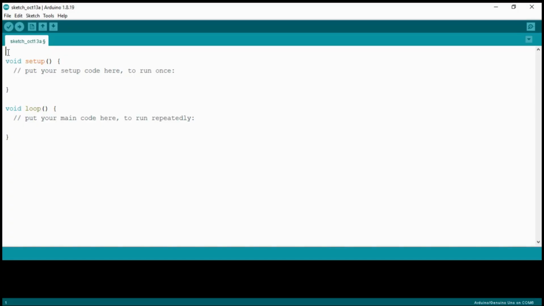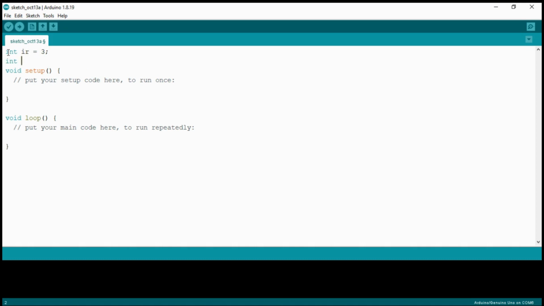I thought, let's start writing that code. I'll write int IR equals, let's say the IR sensor's input pin is connected to digital pin number 3 of Arduino, and int lamp equals 5.